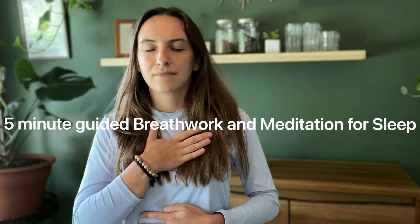Inhale: one, two, three, four. Keep breathing, guys — you're doing great, follow that rhythm. Inhaling through the nose, holding at the top of that inhale, and then exhaling through the mouth. You can even let a sound come out. You guys are doing great — in through the nose, hold, exhale.